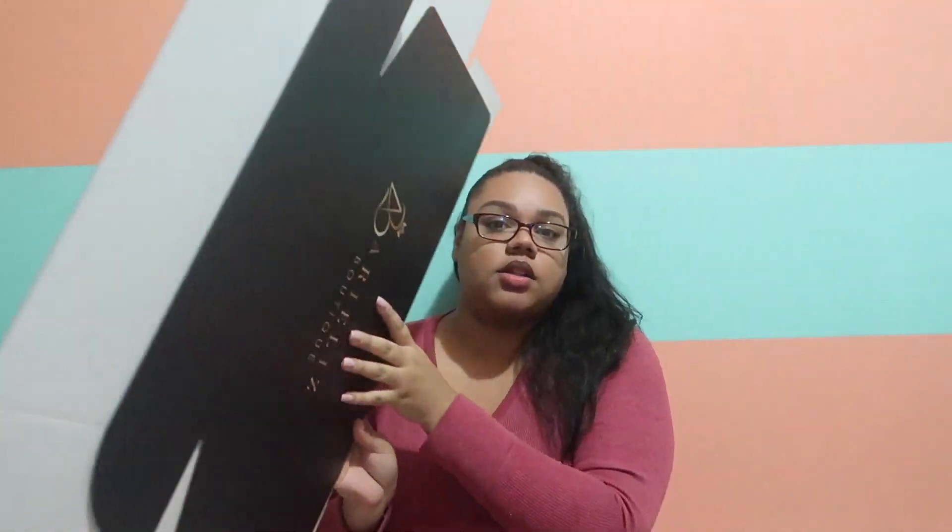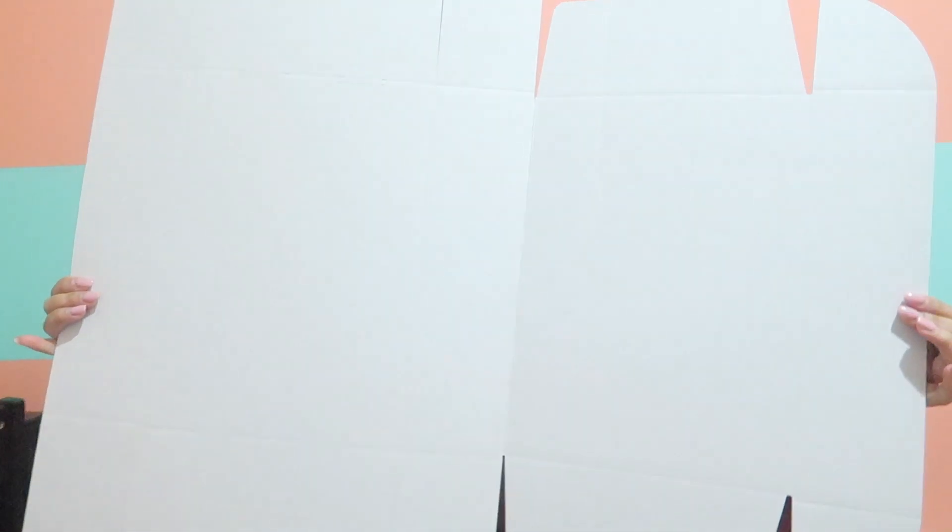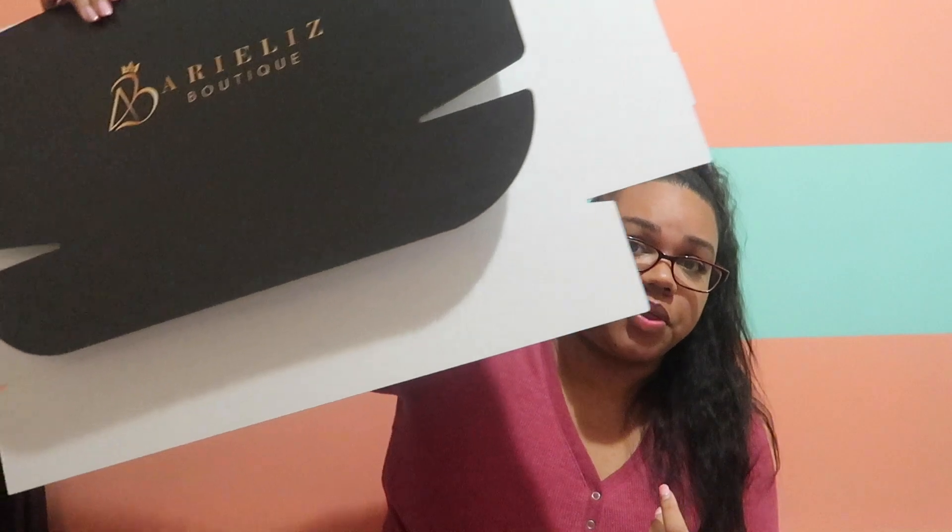I have a whole different idea of how I wanted to do the boxes, but boxes are really expensive, guys. Packaging is literally a whole business on its own. Never mind shipping — shipping is also super expensive. Those are logistics and stuff you have to already know for your business. I want to show you how they come — they arrive in a big box, they're flat. You just go ahead and origami it up. It's really not as hard as it looks — you just start folding the flaps together. It's a really easy process.